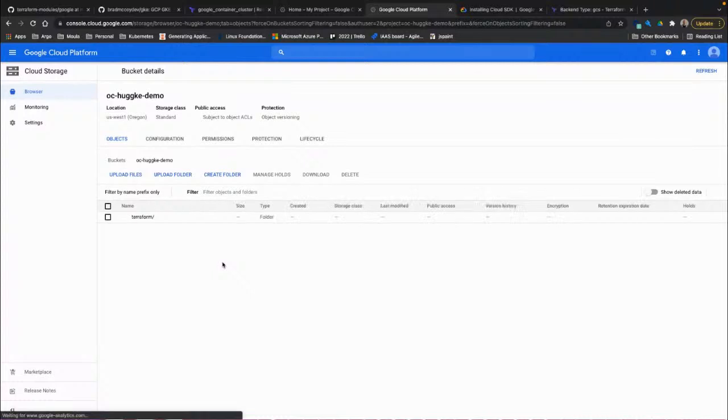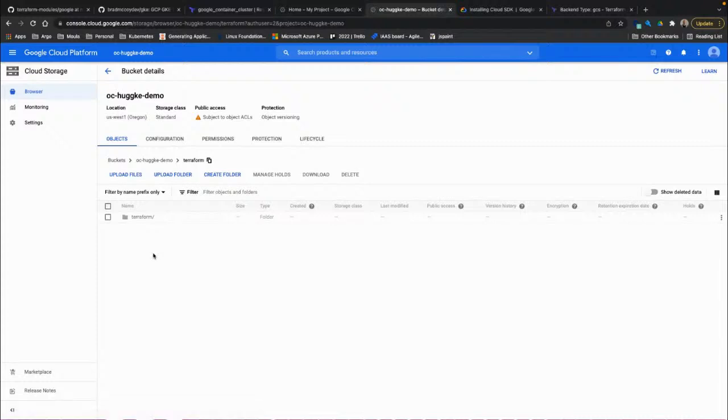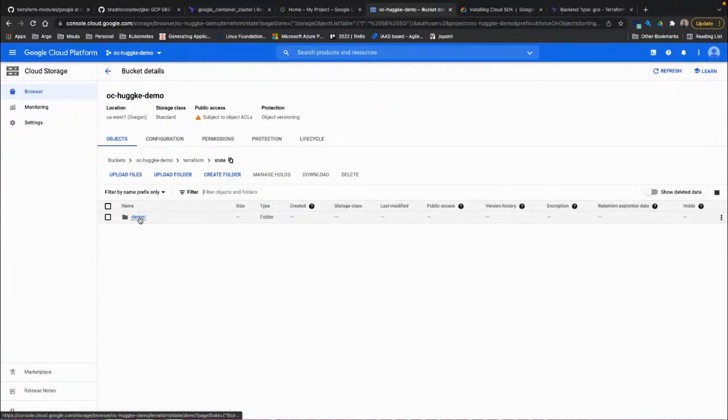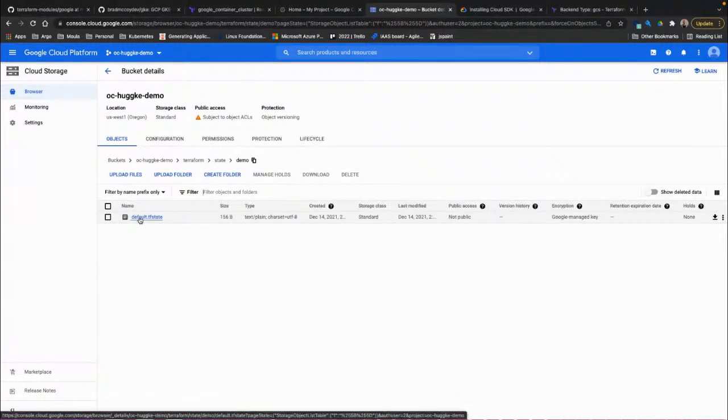I mean, storage is very cheap, if not free, so it makes sense to do that. And you can see that now my remote file is saved here. Good thing to do is put no public access and encrypt it because this can contain passwords as well. So you should deem this as very sensitive. So make sure that developers can't go in and read this file.